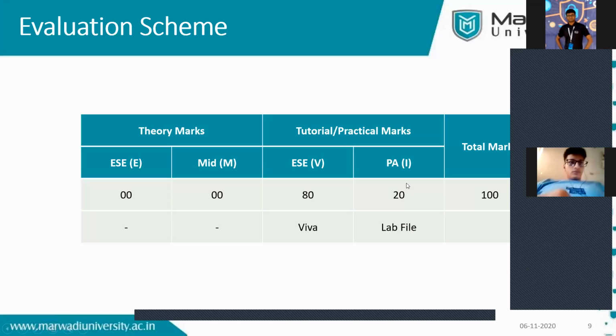As well, we have 20 marks of periodic assessment, which is part of the lab file. We will discuss in the next lecture how to make that lab file and how to go through each and every practical. The total weightage is 100 marks.